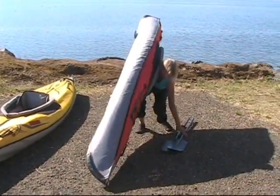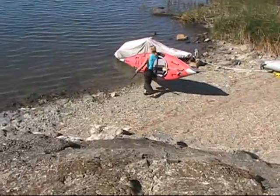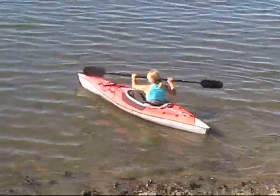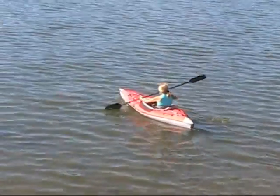At 10.5 feet and 35 pounds, the Advanced Frame is light enough for most people to haul around and easily handled by many. We've had paddlers as young as 10 years while our oldest customer was 94. Advanced Elements Advanced Frame Inflatable Kayak is a wonderful kayak. In fact, I own one myself.